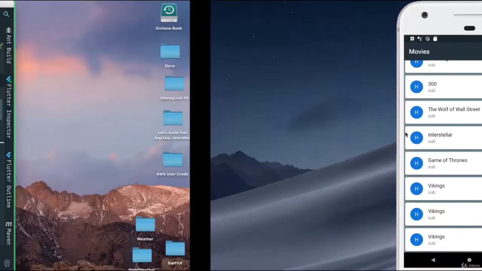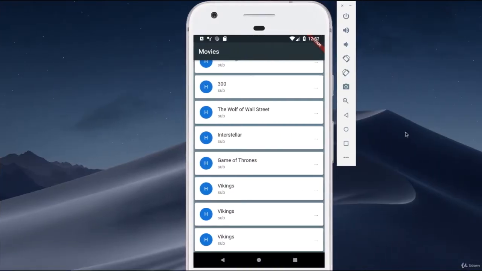Up until now, we have created applications that rely heavily on just one single route or screen. By the way, in Flutter, pages and screens are called routes. So that's one thing you're going to hear me say. I'll probably say screen or page, but in Flutter lingo, any screen or page is called a route. So when you hear or read route, that means a screen or a page.